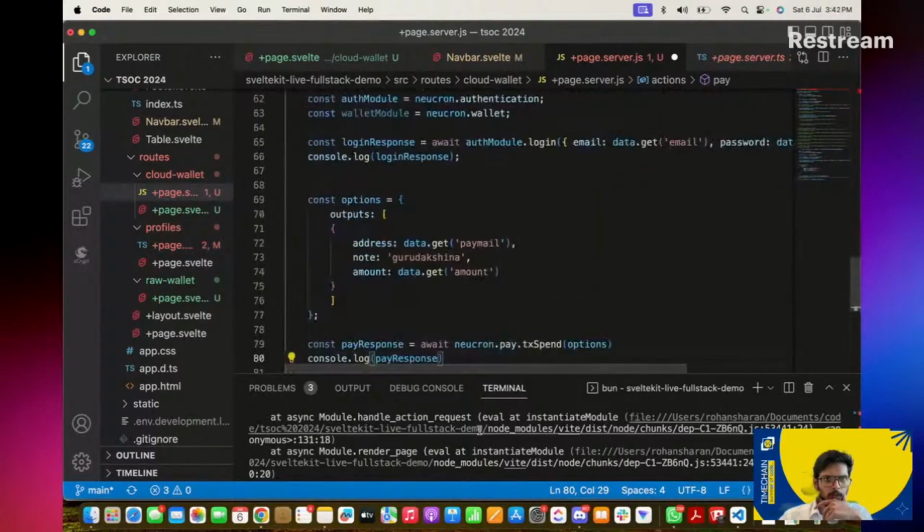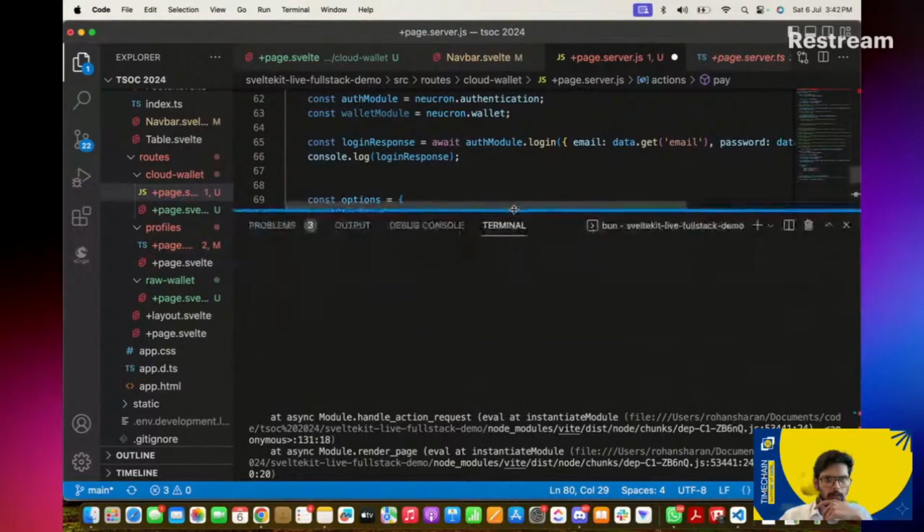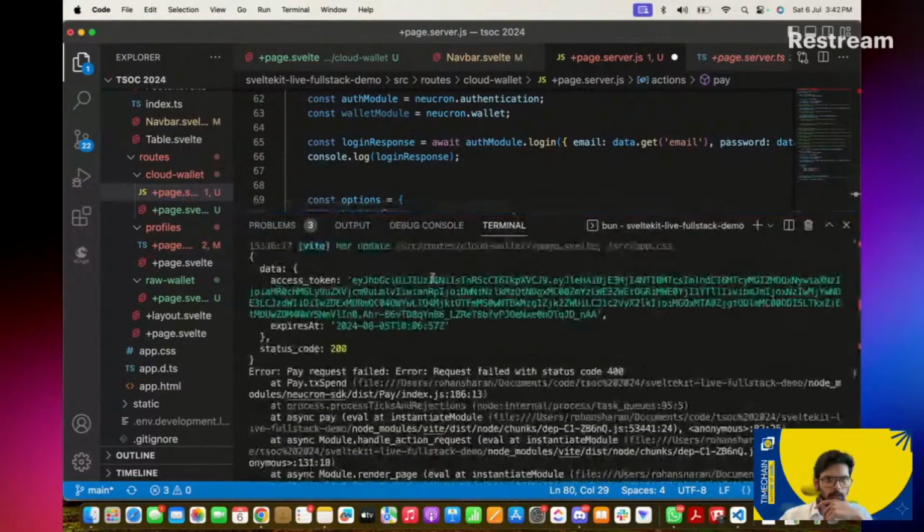Do we have the login response before the error that can help us debug this? Yes, the login response is correct. Access token was fetched. So the login was successful, but only the payment request is failing.